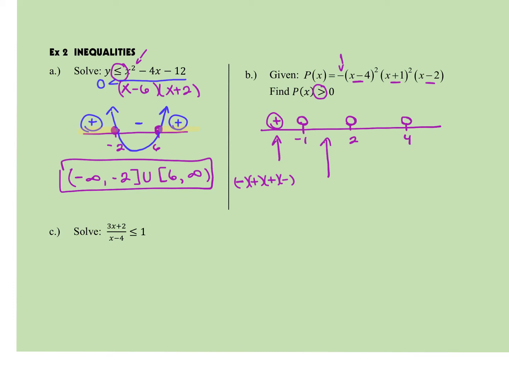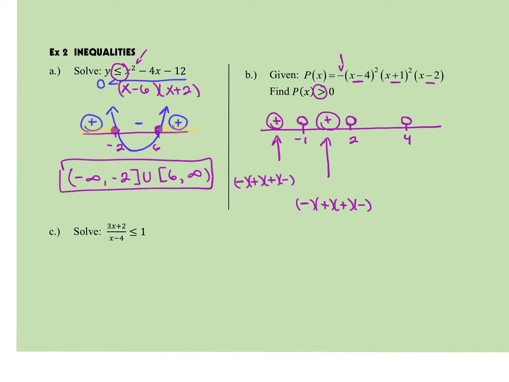So on the next interval, I'm going to, of course, grab a 0. That's going to be my easiest. Don't forget, we have the negative in the front. The next two on this problem are always going to be positive because these are squared. And when I grab that 0 in there, I'm going to get another negative. So this interval turns out to be positive again.